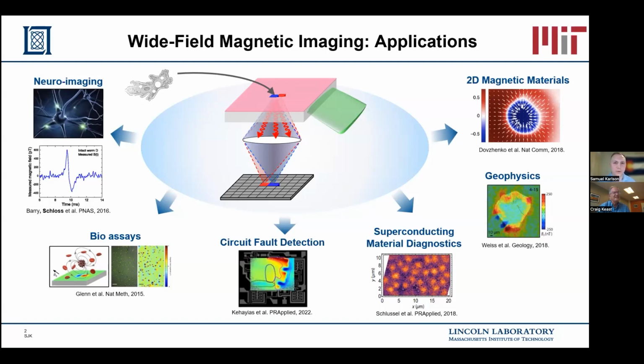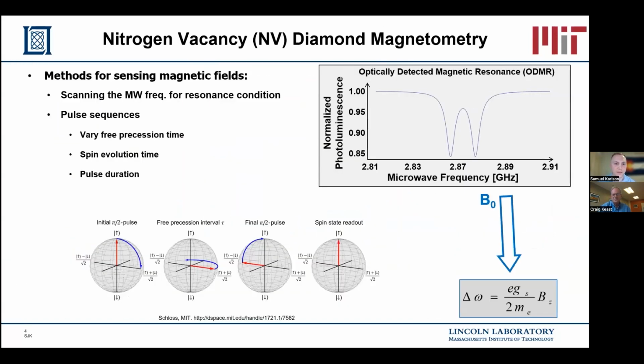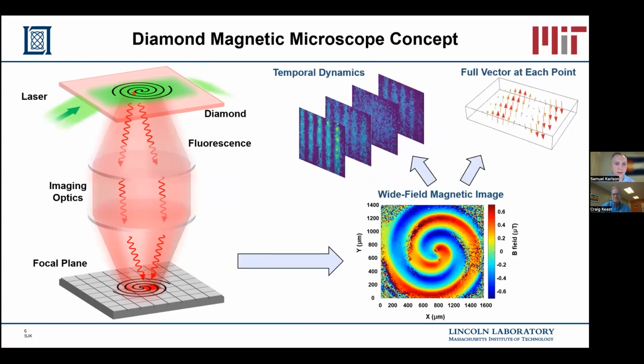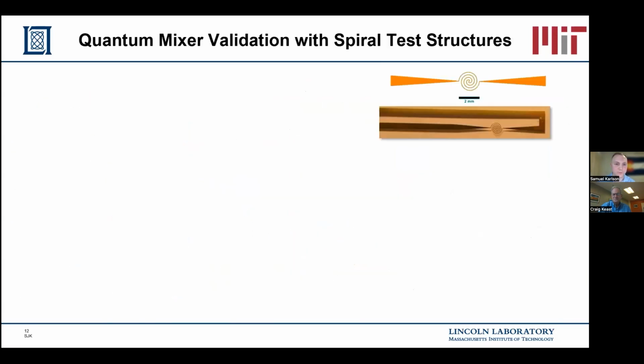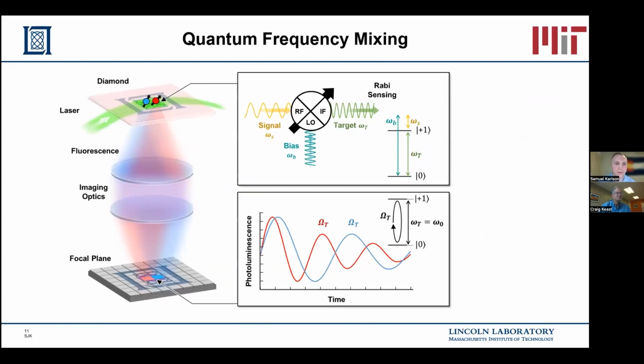I'm still not entirely sure I understood that, but I think one thing to emphasize, at least for this mixing method, is that we have a signal frequency and a bias frequency, and the combination of those two leads to the resonance frequency of our system. Obviously we're trying to detect signals outside the range of other quantum sensing techniques, so we'd want to use the combination of the signal and bias frequencies that allow us to access those frequencies outside of that accessible range.